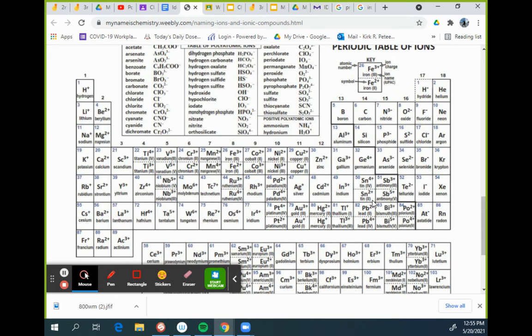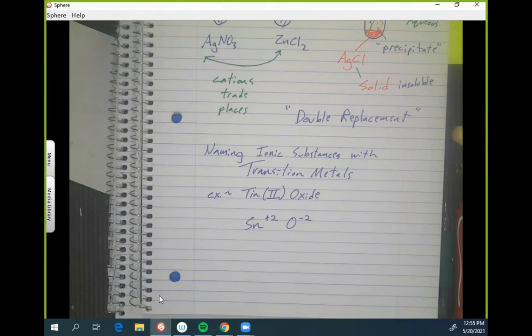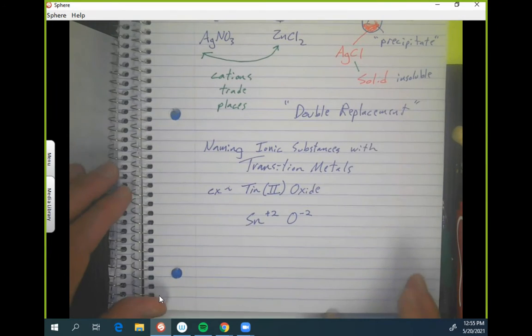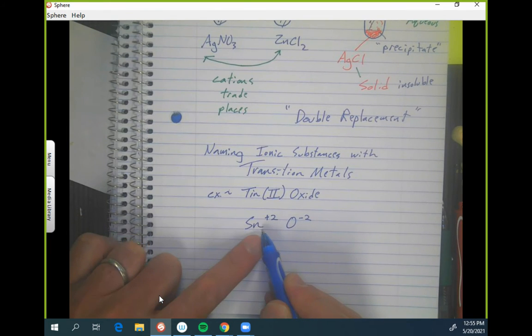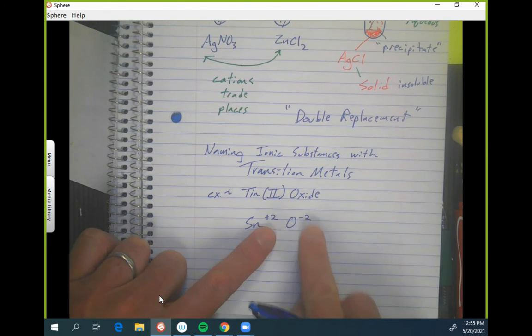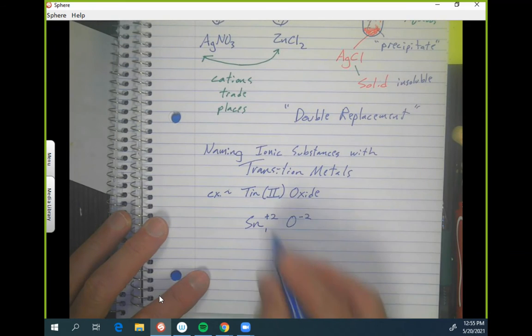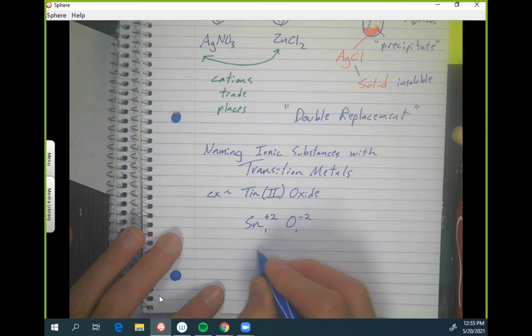And then my oxygen is always this, non-metals, they never change. They're always what they are, O, and this is O2-, -2. Okay, so this one's pretty easy, actually. I wrote them both down, and I just took that right off that chart there. So tin 2 told me that it's a +2, and I looked up the periodic table. And so those are my charges. Well, they're already balanced out, so 1 and 1 is all I need. So my actual formula is SnO.